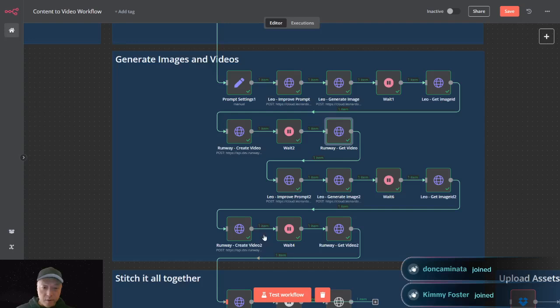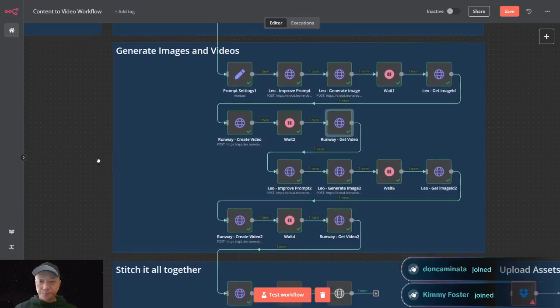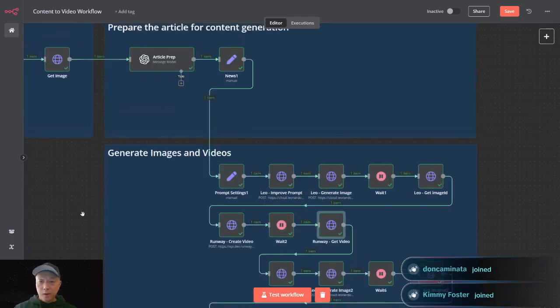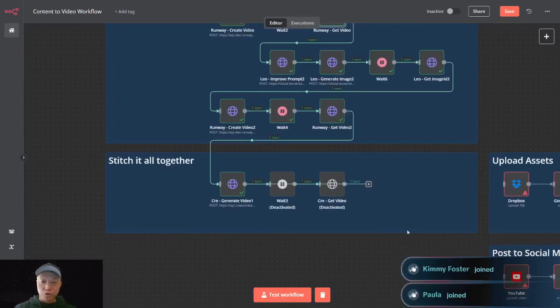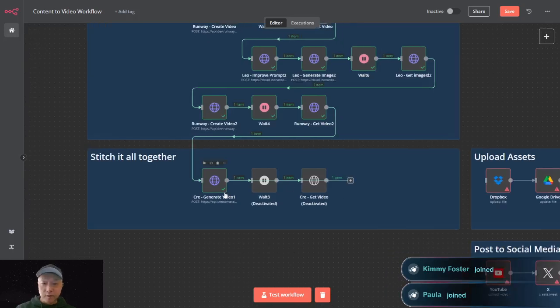So, all right, next step, we've got the source assets: the images and the Runway videos, right? And then here we have the text that's going to be used to stitch it all together. And in order to stitch it all together, I'm using a platform called Creatomate.